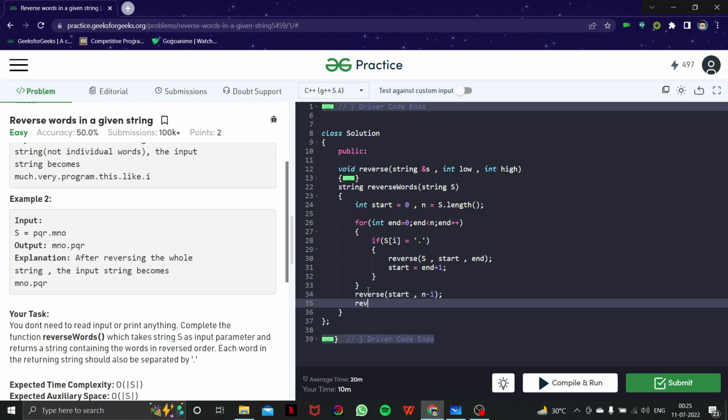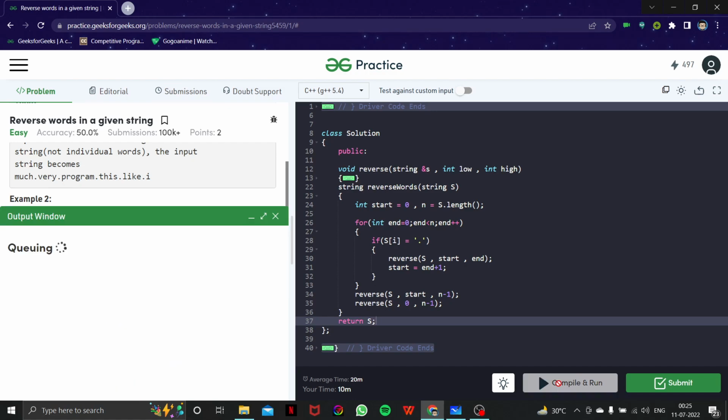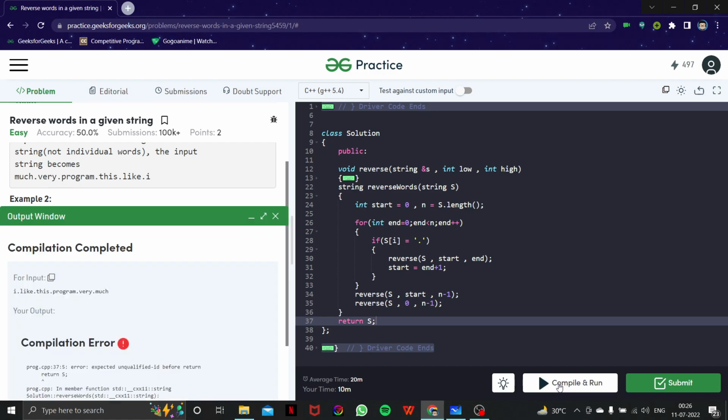And now I'm simply going to reverse the whole thing from 0 till n minus 1. So let's simply return s. Now let's see if it works. Well, I hope it works.